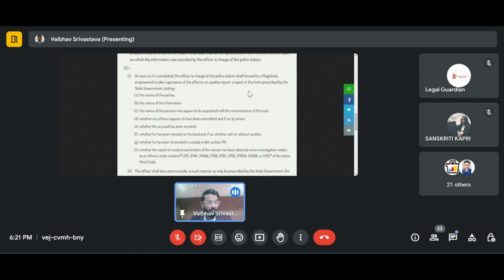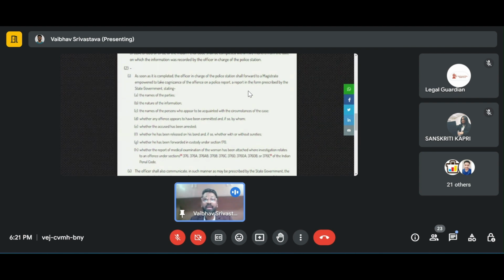And for instance, the charge sheet is prepared by the police officer. Okay, the police officer concerned prepares the charge sheet, but the final view and opinion always lies with the IO. So IO will be the investigating officer, and that will be of the rank of sub inspector, right? So the final forwarding of the charge sheet is done by the IO to the magistrate concerned, as well as the IO will find out if there is an addition to the charges.